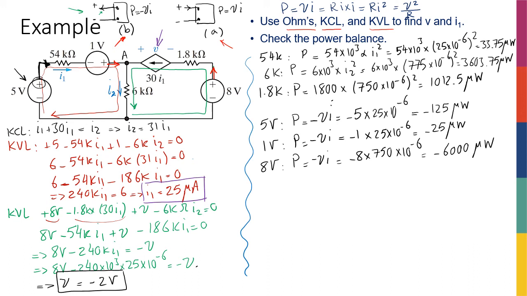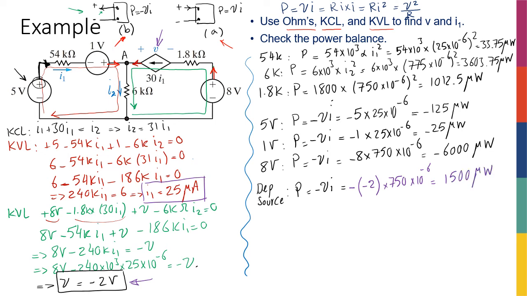And now we have just one last element, which is the dependent current source. So I'm just going to call it dependent source. For that, I can see that again, the current, which is in the direction from right to left, is coming out of the positive terminal. So P is going to be negative VI. Here I want you to pay attention because it's quite interesting. I'm going to put the negative, but now what is V? V itself is a negative value, so it's going to be another negative 2 here. And then I is 30 I1, similar to the previous one, so 750 microamp. Doing the math, I'm going to get a positive value here, so 1500 microwatt.